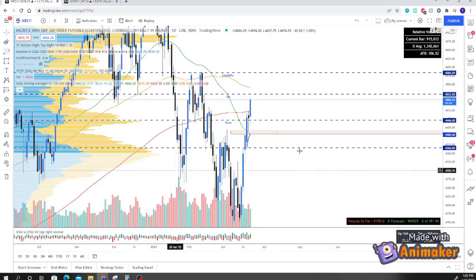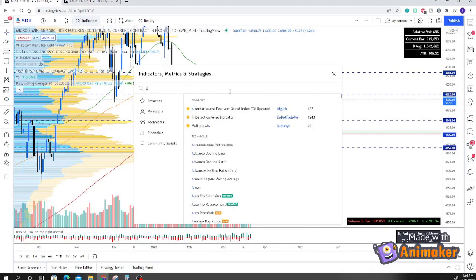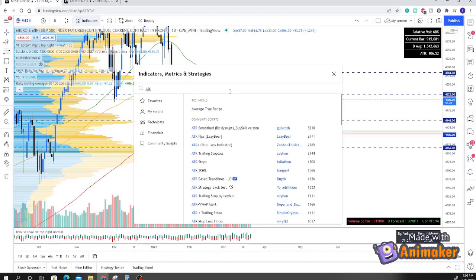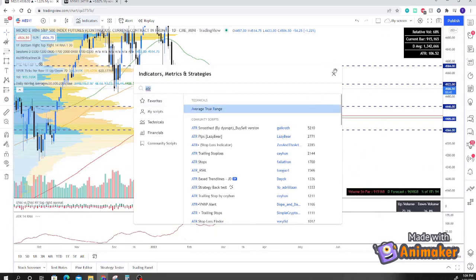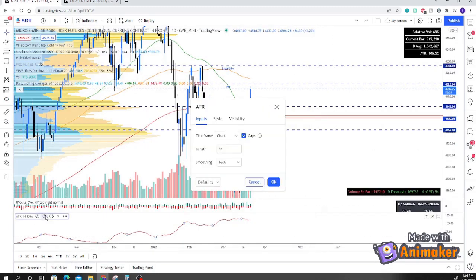So what you're going to do first is you have the daily chart open. You're going to go to indicators. First you want to find what your true range is. So you type average true range or ATR on your indicators. Pull up that indicator. You might have to go into the settings of the indicator because we want to change it to daily. We don't want to change it to chart. So one day. Length, I'm not too concerned with it, but just an average length is fine.